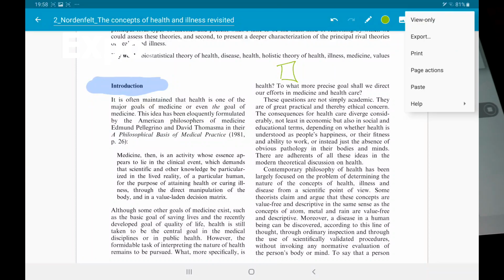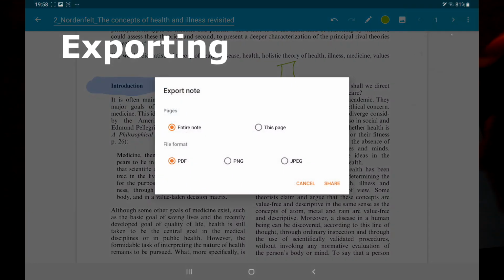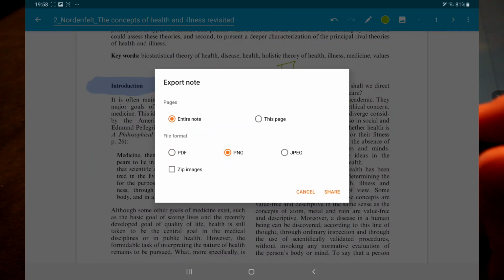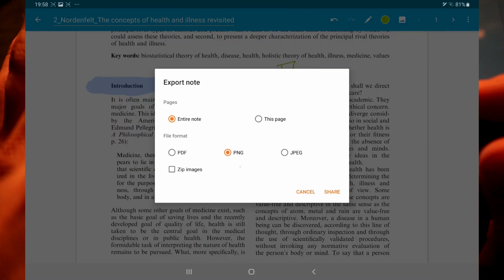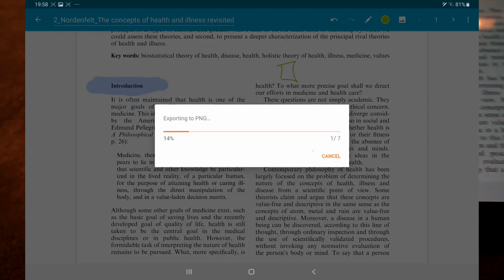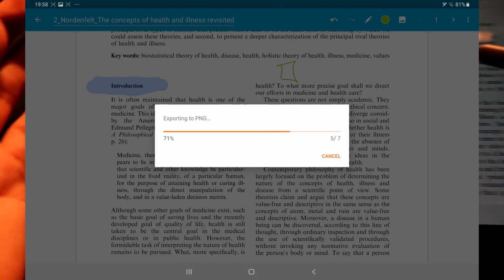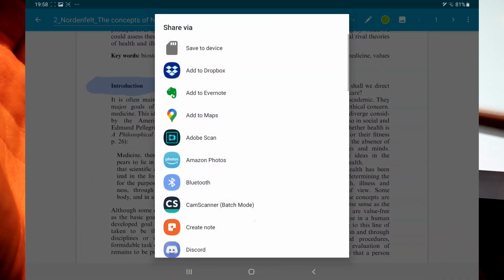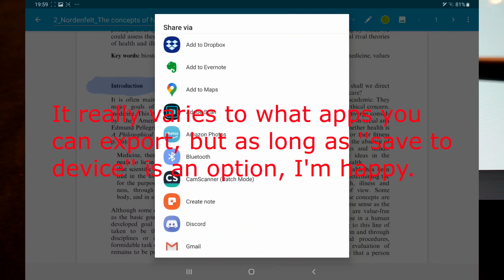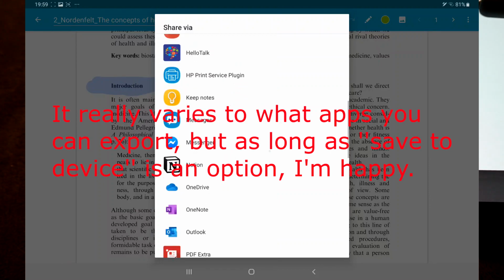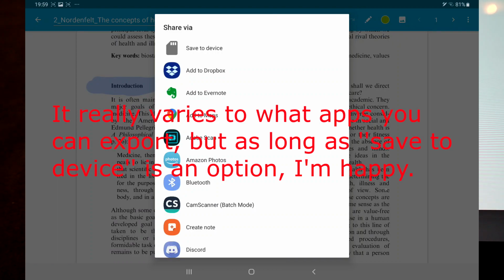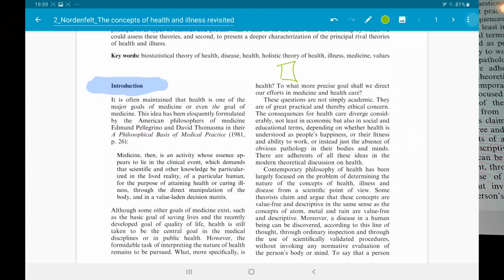Just like an important thing, let's see. We can also share it, so export an entire note. I've checked out some of the other apps, and you can actually export all the pages as PNG, but here you can, so that's awesome. Let's see if we can share it. It exports it to PNG, and well, I normally use Tablet Messenger. Let's see if they have Tablet Messenger here for some reason. So I couldn't send it via WhatsApp, then I would have to choose save to device first and then send it that way. But the export is smooth.